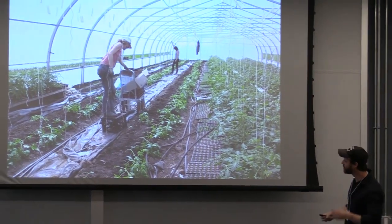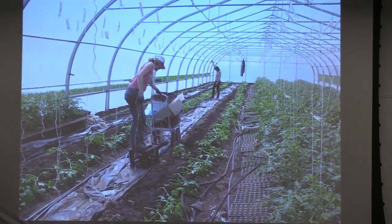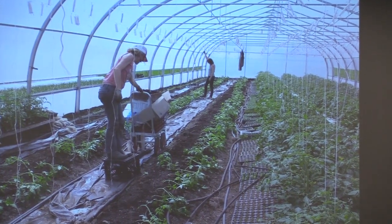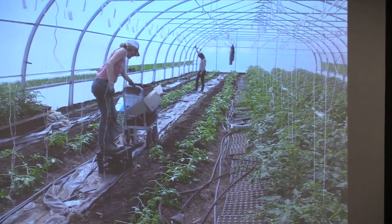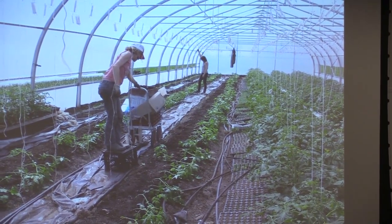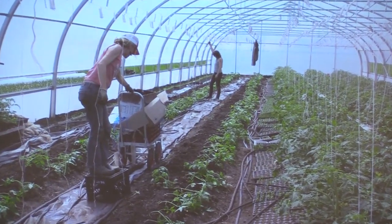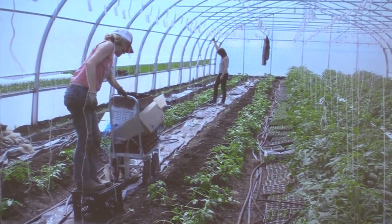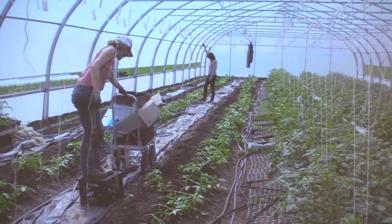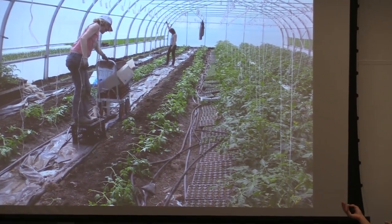Okay. Another story. We used to have 2 hoop houses, 16 feet wide. We would grow field tomatoes. And then I started to visit greenhouse operations. They were growing tomatoes with a lot more success than I was having. And so we replaced the 2 hoop houses with one 32-foot greenhouse. So same space, but just bigger volume of air because we heat them, which makes a big difference.